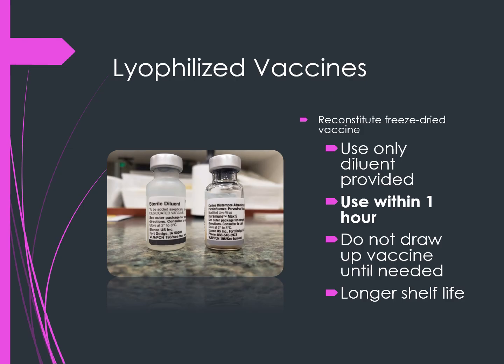Some vaccines are lyophilized vaccines, which means that they have a freeze-dried portion and a diluent is used to reconstitute the vaccine. Usually the diluent will be in a separate bottle, and then you'll have to draw up a specific amount, which is usually 1 ml. We measure the correct amount and insert the diluent into the freeze-dried portion to reconstitute the vaccine. These lyophilized vaccines may have longer shelf life, but they are not as stable. So we want to make sure we're only drawing these up when we're about to use them, because they should be used within an hour of being reconstituted.